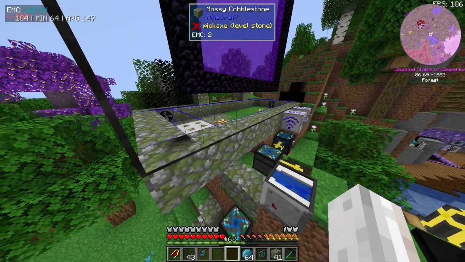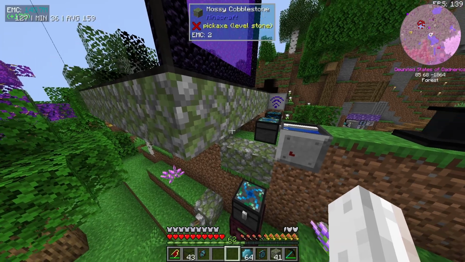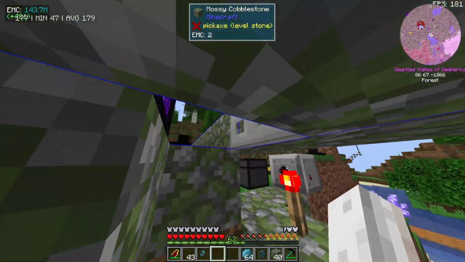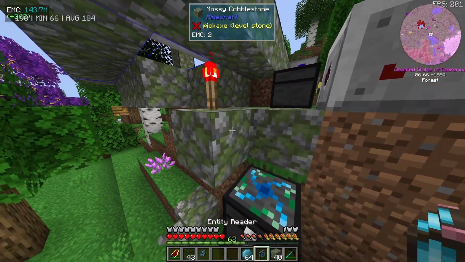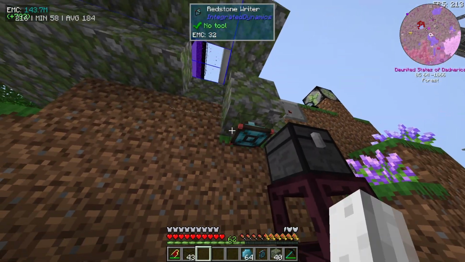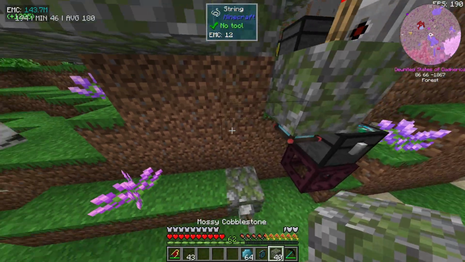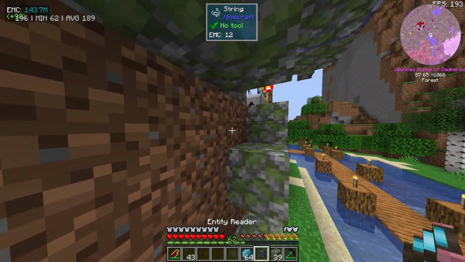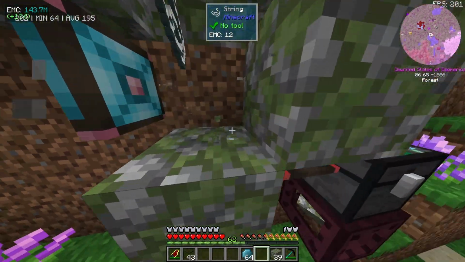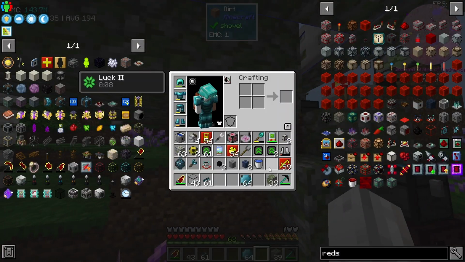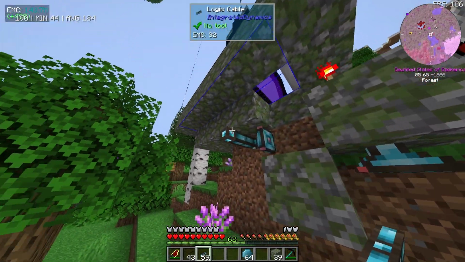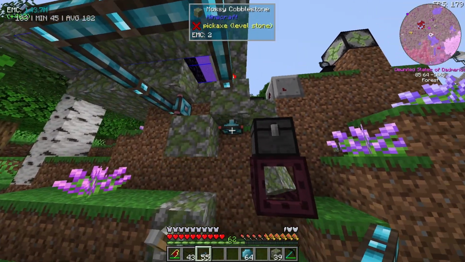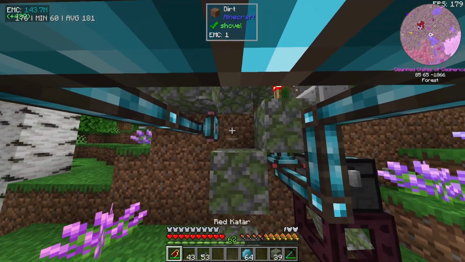Well, actually, how do I want this? Redstone. And this is going to be here, right? And then what I want is the redstone rider to be there. And then what I want is an entity reader to be here. No. Yeah, actually, I want the entity reader to be reading off of that. The string doesn't need to exist anymore. This is going to be a logic cable that comes all the way, I guess, around here, and then into that. There we go.